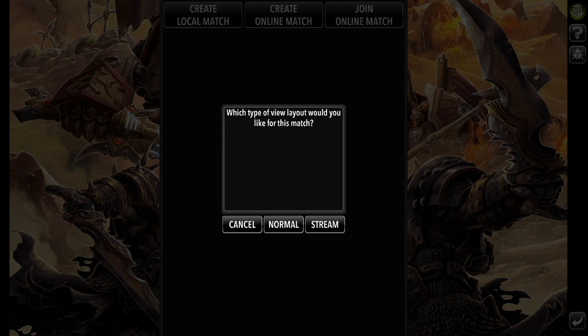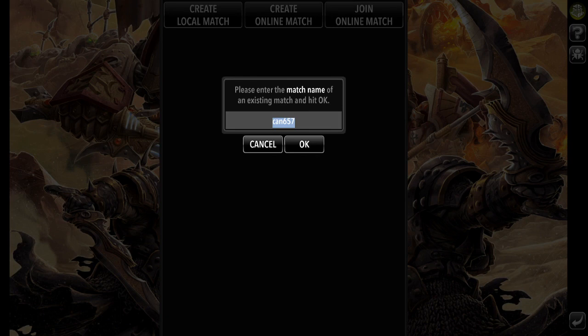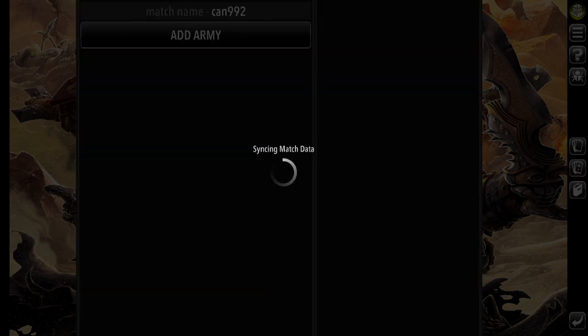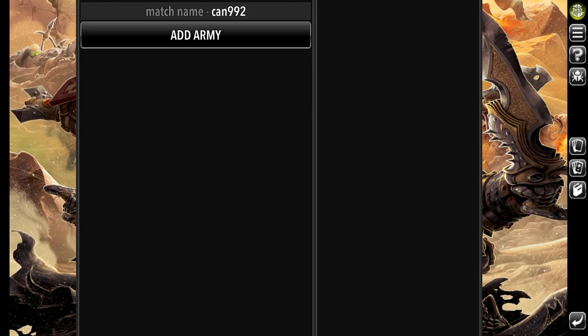You will not see this screen unless you're using desktop version, so we can ignore it. I'm going to hit normal, and the match name I'm going to use is CAN992. Boom. Joining lobby, and joining online match. And here we are. We are in a lobby. You will see this is blank. That is because neither my opponent nor I have selected a list yet.